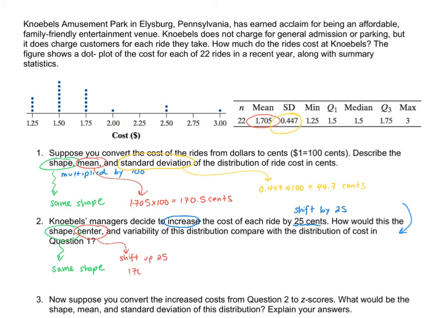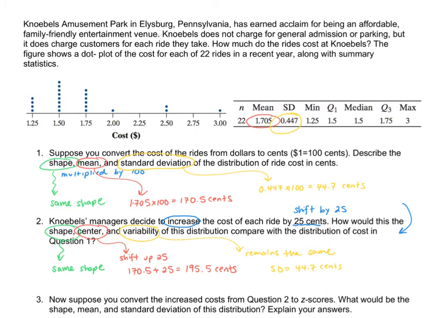And we can actually figure that out since we know the values. The new mean is going to be 195.5 cents. And then the standard deviation or any variability, whatever we could find. Now everything just shifted up, so it's just as spread out. The max and the min are going to be the same distance away from each other. So any measure of variability remains the same. So your standard deviation will still be 44.7 cents.